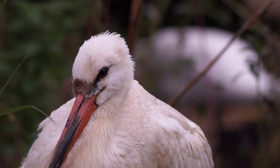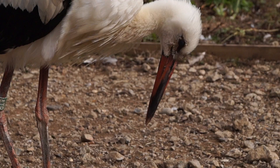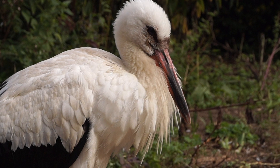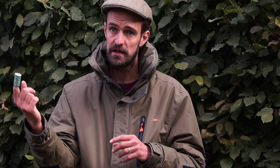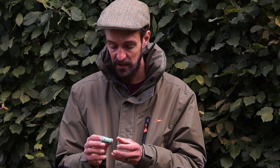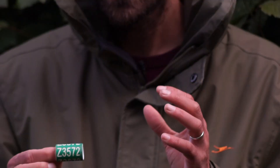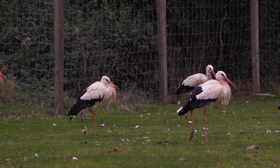Of the original birds we brought in in 2014, many had injuries that prevented them from flying, but some recovered. This wasn't our intention — the original birds were supposed to be decoys as part of a trial. Of that original batch, four birds recovered sufficiently to leave this site. One was blind in one eye, so she was recaptured. One regularly comes back and forth — we had to decide whether to recapture it or leave it; it's a wild European bird that's recovered, and we decided to leave it. Sadly, the last bird didn't make it. His long-term health issues meant that he died a few weeks ago.